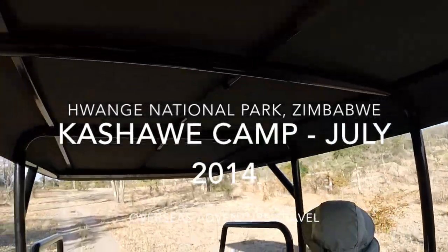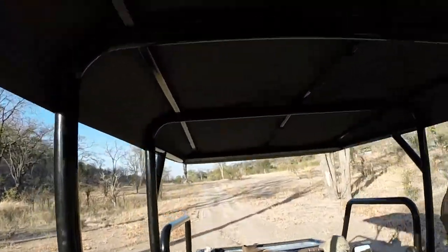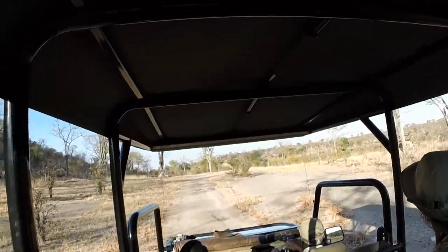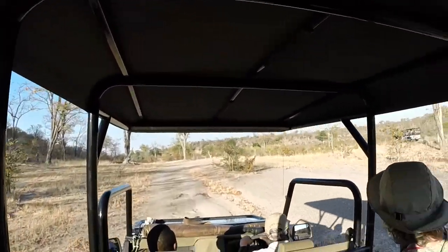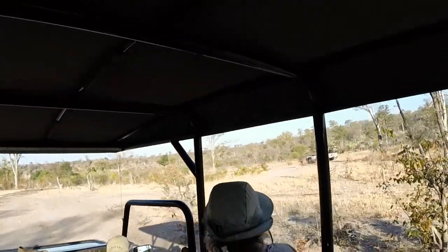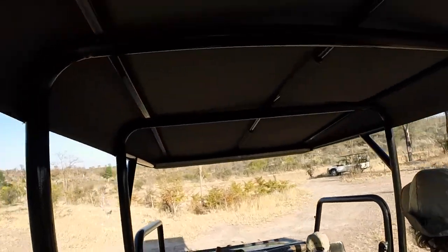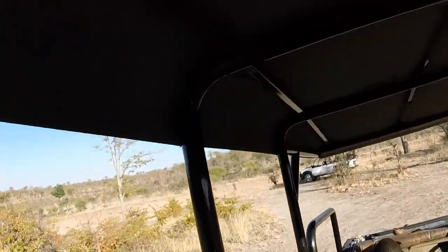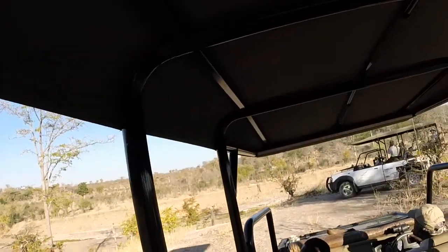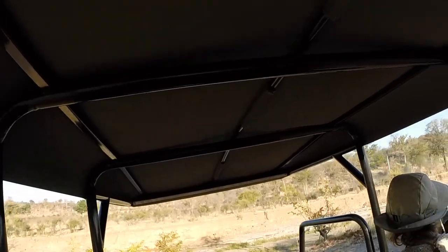We're headed around the base of the mountain now, looking for the Cape Buffalo we'd seen from up above at the camp. We're going to connect up with the rest of our group in the other vehicle in a moment. Unfortunately the buffalo were a little shy — they kind of withdrew from the water. You won't really be able to see them in this video because they're way across this mostly dry stream bed, though there was water down the stream bed, enough for them to come down. The banks were very steep, so there were only a couple of places where they could actually come down and drink.